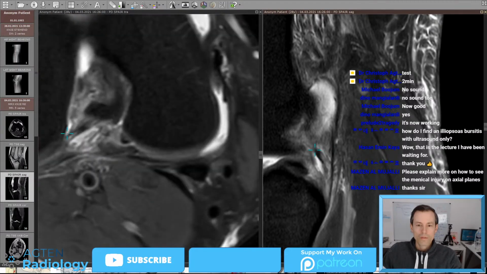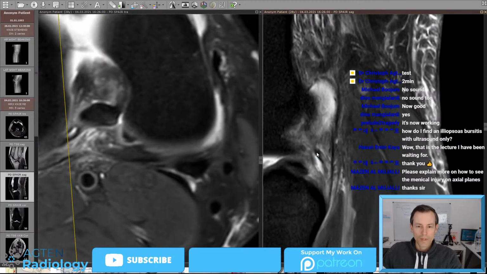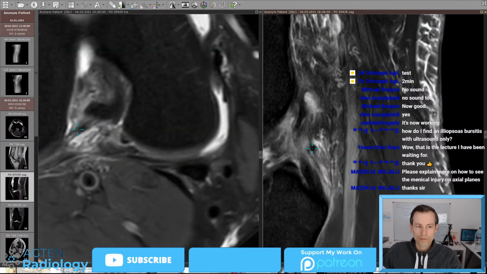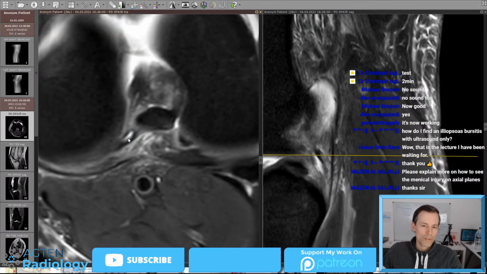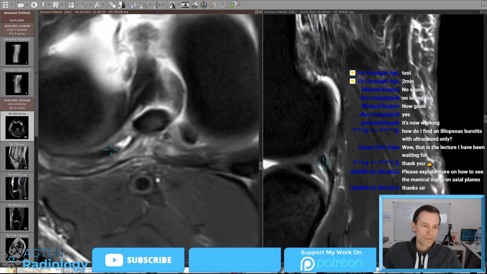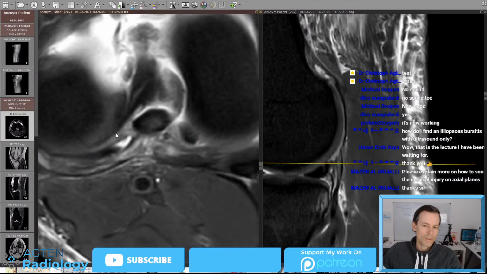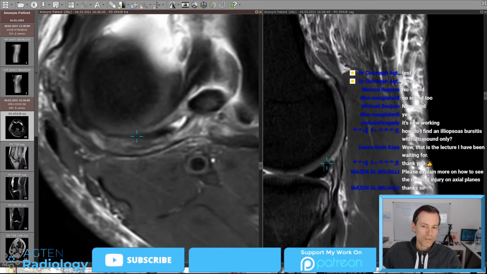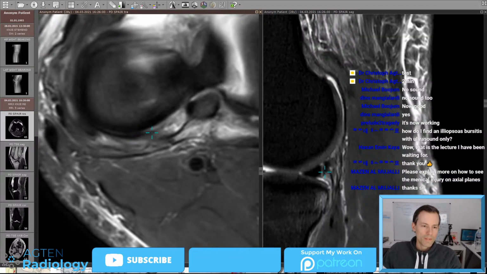So you can now see I'm now with my mouse on the Risberg ligament here, and it clearly shows me on the transverse where we are actually. So this is now the Risberg ligament, and we can follow it down here. Some partial volume stuff going on here. So this is still the Risberg ligament, and we can now see how it's narrowing or approaching rather the meniscus base here. So we're now just one slice too high, as you can see here, so we go one down, and so this is basically it.